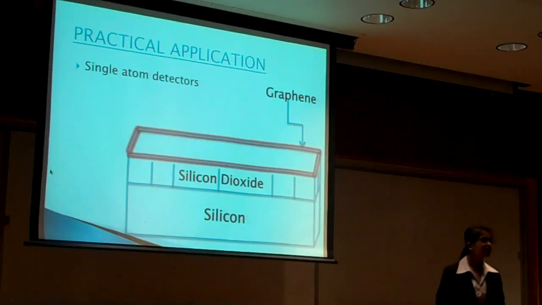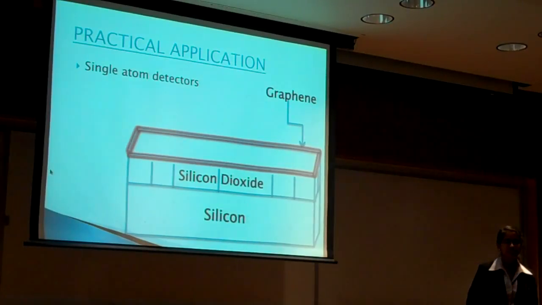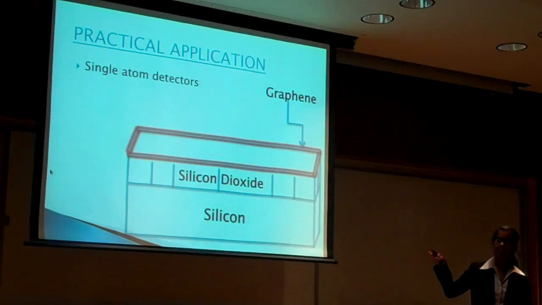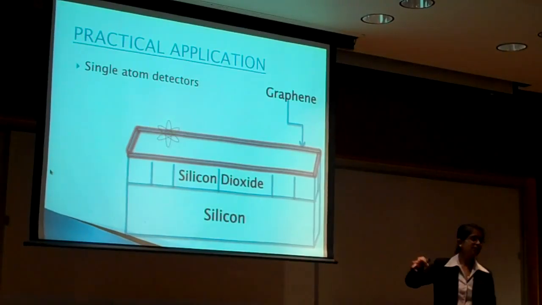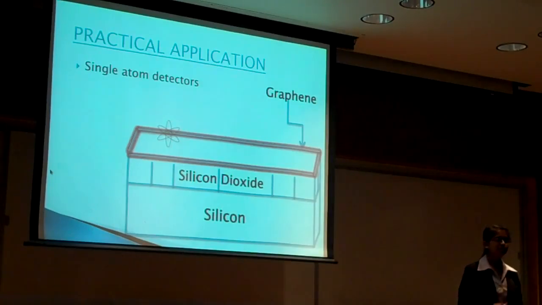So there are several practical applications for these graphene drum heads. One of these applications is the single atom detector. Basically, the frequency at which the graphene drum heads resonate as the laser hits the graphene surface correlates to its mass and thus its identity. And when an atom, which is not to scale, is set on the graphene drum head, there is a change in frequency that can be used to identify which element this atom belongs to.